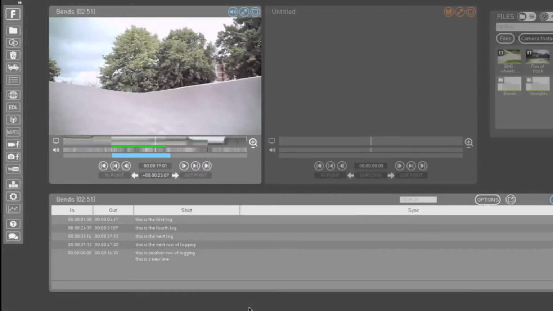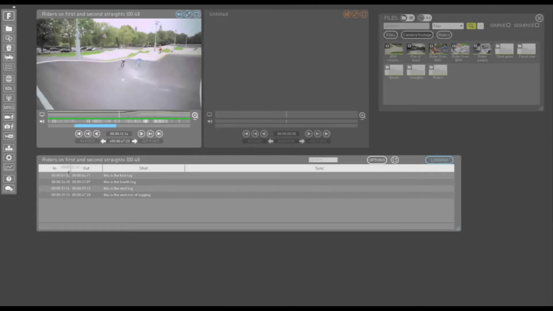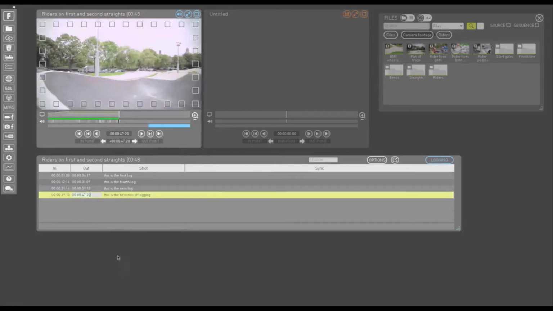In and out timecodes can be edited in the same way as your logging information. Just click and type. You can also drag a timecode from your play window into your logging window to revise the codes for a log, or drag a timecode from your logging window to the play window to view or save it. Double-clicking a timecode is a quick way to jump to that frame.